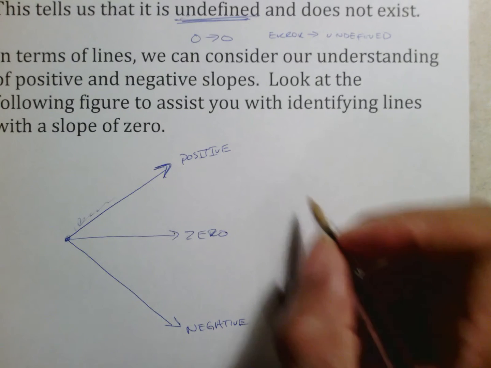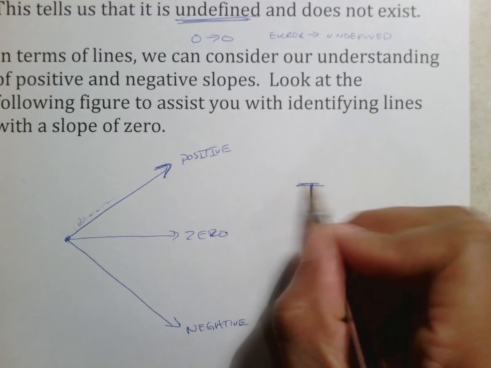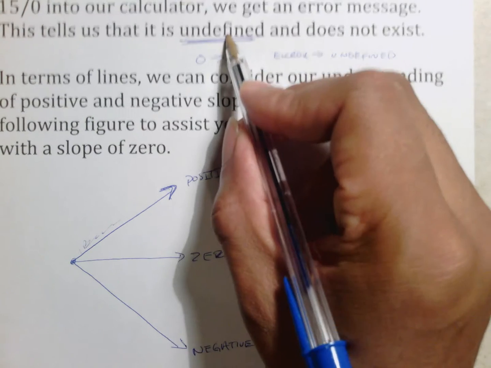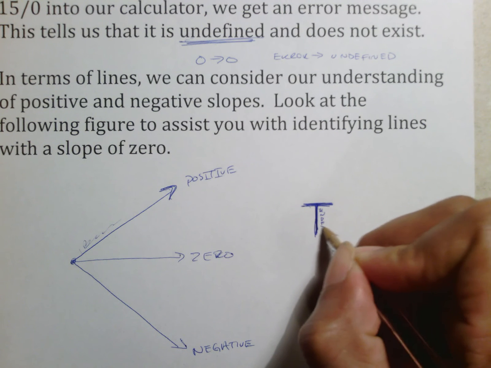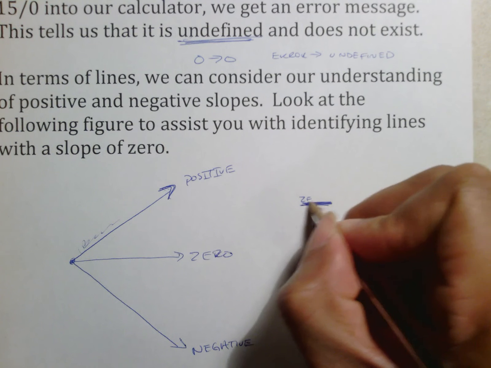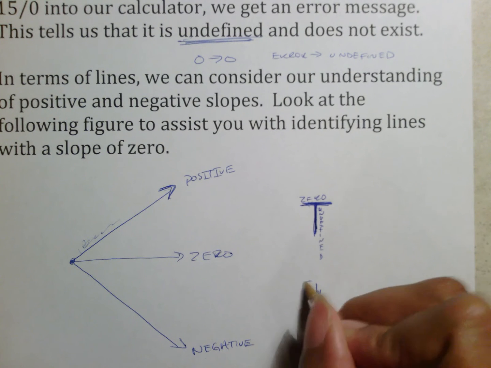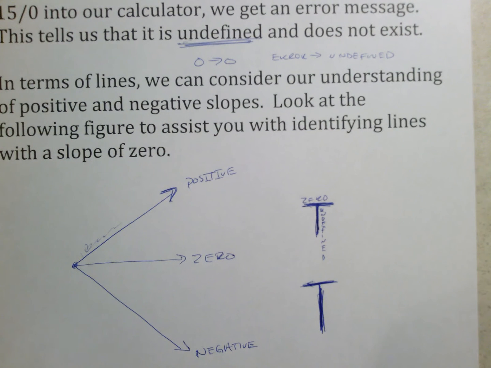Another way to think about it is the fact that whenever I write a T, the long line goes this way, the short line goes that way. Well, I would think about it as the words undefined and 0. This is the long word. See how long it takes to write it? This is the short word. So in terms of the letter T, the long line is here, the short line is here, which means the long word is here, that's undefined. The short word is here, that's 0. I don't know how you're going to memorize it. I just know it's up to you to make sure you memorize it by the time you get down to the test.